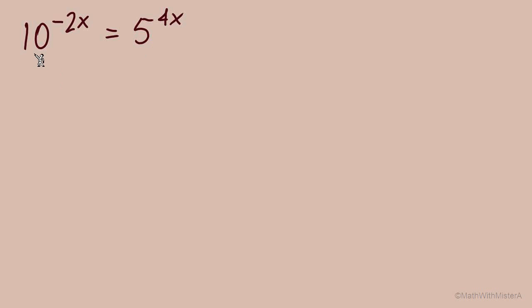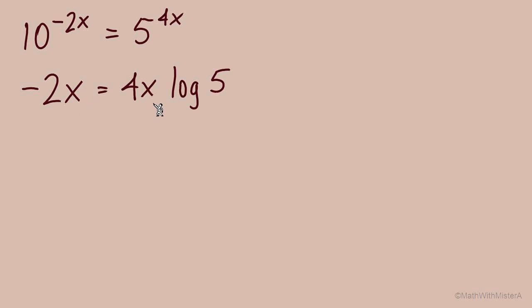I'm going to just go with a base 10 log, and the fact that we have a base 10 here I think is just going to help with the simplifying a little bit along the way. So a base 10 log both sides, and it will cancel this base 10 right here. We should have only a negative 2x left on the left side. On the right side we have the exponent moved out front, 4x is out front, and there's the log 5. So we're doing a base 10 log both sides. We're moving our exponents to the front, and here we had a log base 10 of 10, which equals 1. So the negative 2x times 1, just leave it as negative 2x.